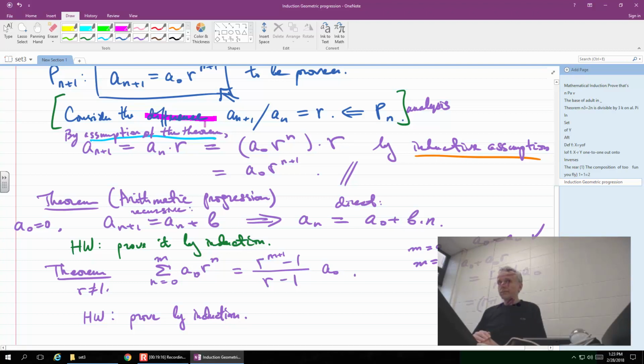Will there be calculus on the midterm? Not literally, no. Not literally, because this one is kind of calculus. You saw it in calculus, right? But calculus in the narrow sense is about limits, derivatives, integrals. Keep it algebraic. So if anything comes from calculus, it might be either algebra or geometry, something like that.